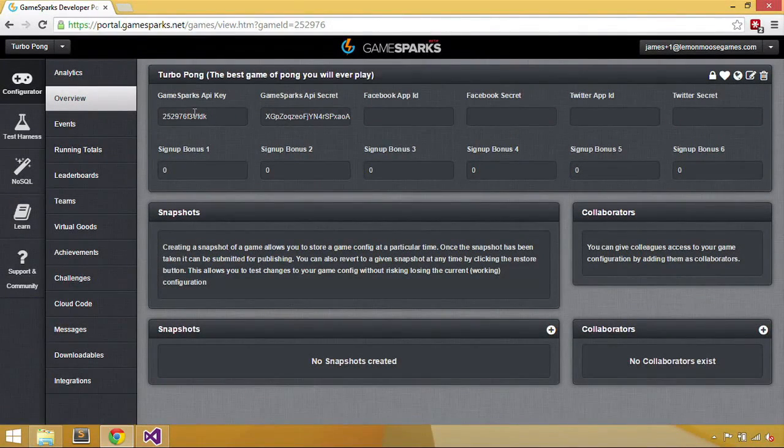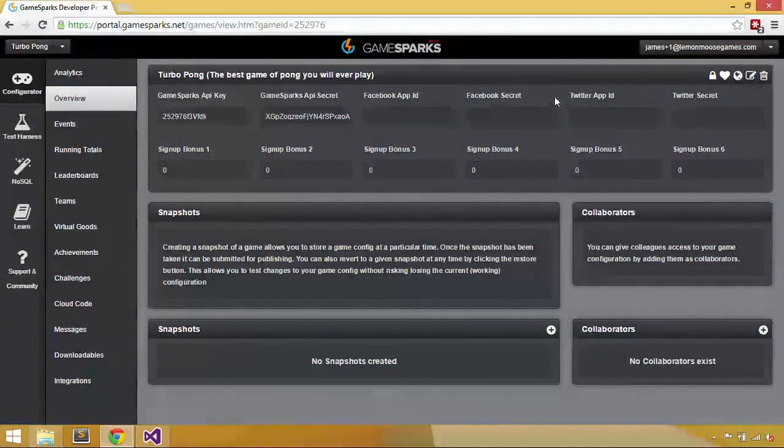So we get an API key and an API secret, which is pretty standard for these sort of things. And you'll notice you've got things like your Facebook secrets and your Twitter integrations, and these sign-up bonuses are quite cool. If a customer signs up to your game, you can say, well, I'll give 1,000 free coins. If you populate the Facebook and Twitter APIs, they can sign in through Facebook, which creates the OAuth authentication system for your game. So again, it creates an authentication system so people can log in.